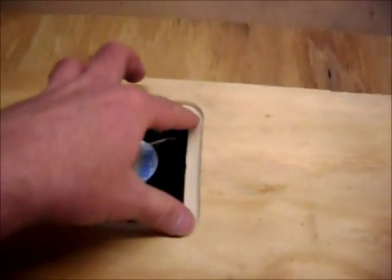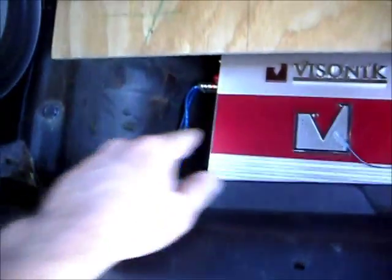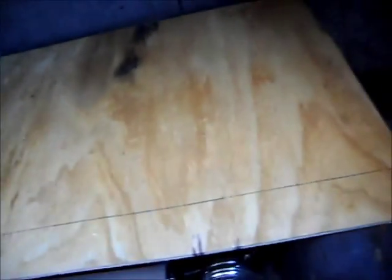So this way I'm going to put a metal screen right in here, and I'm going to just staple it in, and then I'm going to wrap this all with some very nice smooth cloth so air can nicely penetrate it. And all that's going to do is just go right through here. The fan actually sits right above this logo, so since this is one of the core sections of it, this way it's going to pull the air off, and I'm just going to plug in the fan through these little connectors right here. This way it's nice and clean. And then I'm going to do the same thing for here.